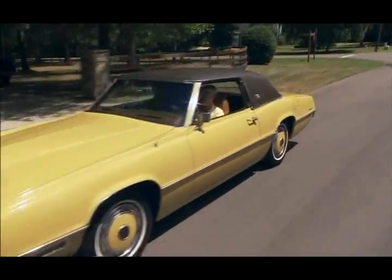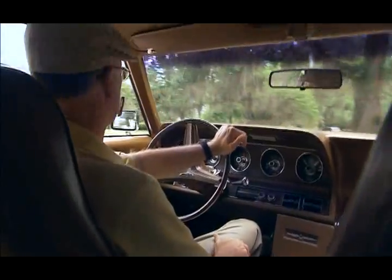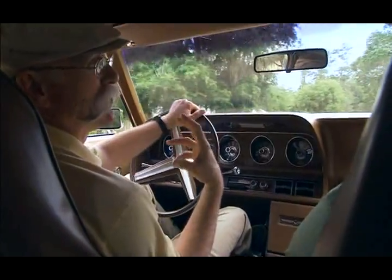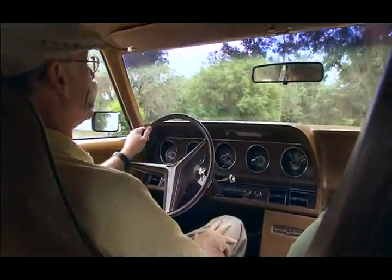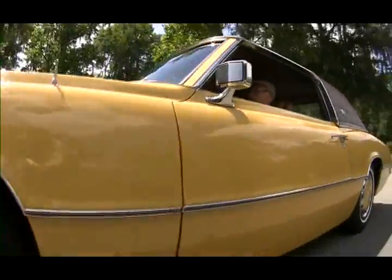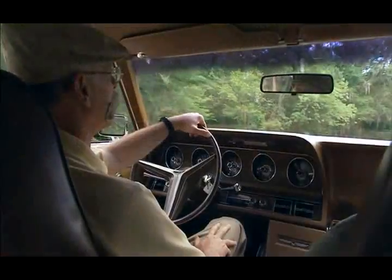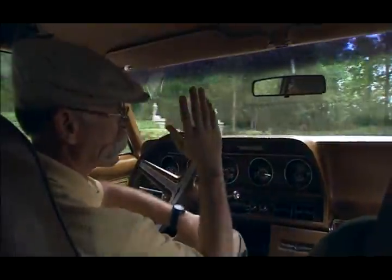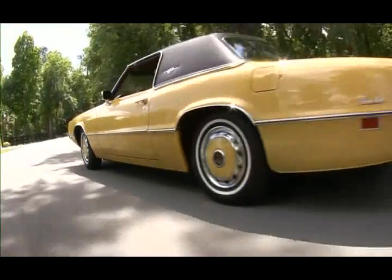You know, a big difference between this and the Gran Torino that we just got out of is that thing, muscly stance, the exhaust burble. You can hardly hear this car. No, it's quiet, it's low, it's sleek. With the windows up, it's very tight, doesn't have any wind noise. It's really well built. It's a Continental. It is a Continental in feel, and there's no wander. You can feel that she's heavy, and it just goes down the road straight as an arrow. Yeah, you just float along in this baby.